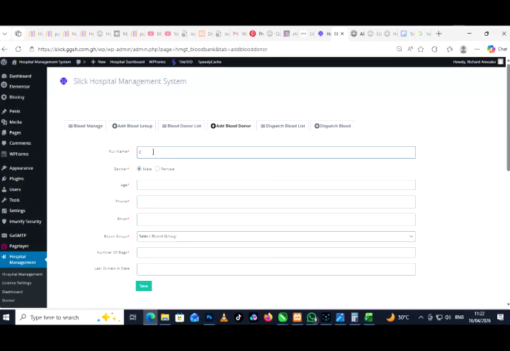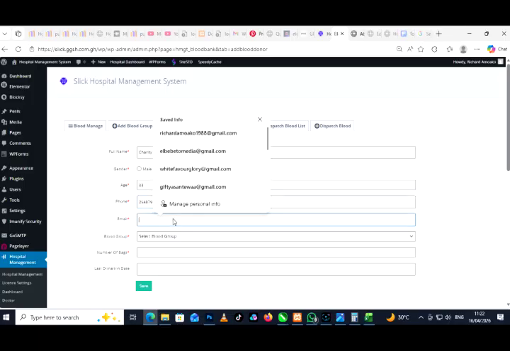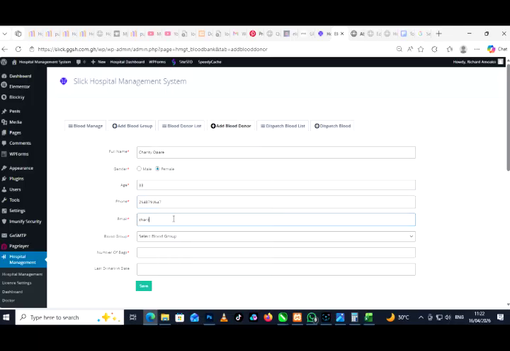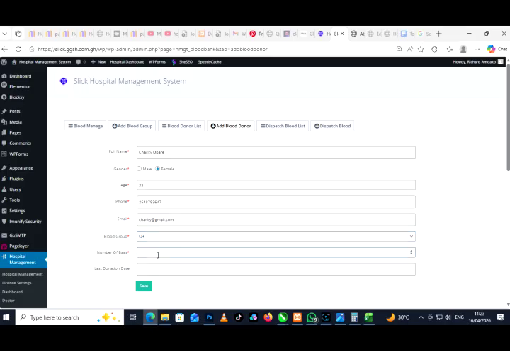So let me come to add blood donor. Let me say Charity has come to donate blood. She's a female. Charity Opare. Age 33. Phone number 77666. Email charity@gmail.com.